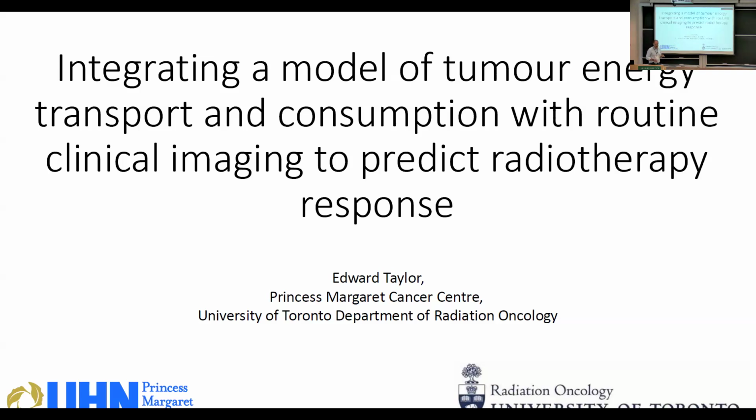So just as a reminder, radiotherapy is given to about 50% of all cancer patients, so it is a major modality of treatment. And I think there's a lot of really interesting opportunities to incorporate mathematical modeling into the treatment of cancer patients. In radiotherapy, one of the great benefits, and I'll allude to that in this brief 10-minute talk, is that patients get a lot of images, and they're not just pictures, they provide us with potentially functional information about the tumor, how many cells are there, how much blood is flowing through the tumor, what it's metabolizing. And so those are some of the things I'm going to touch on today.